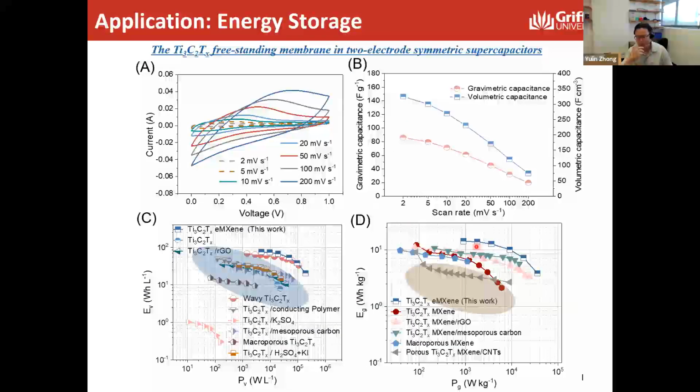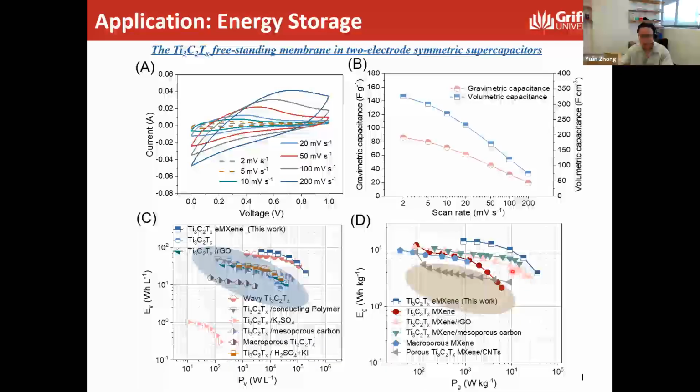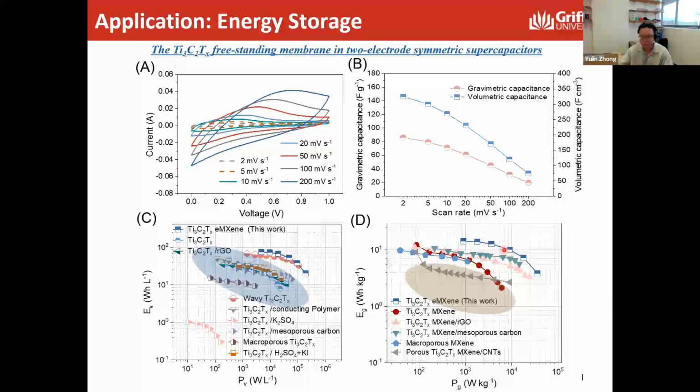So, interesting chemistry aside, we show that we are able to produce MXene that is of high quality. You can see that when we use it in a supercapacitor, it has a performance comparable to or even better than what's reported. So this goes to show that the MXene that we produce is pretty good.